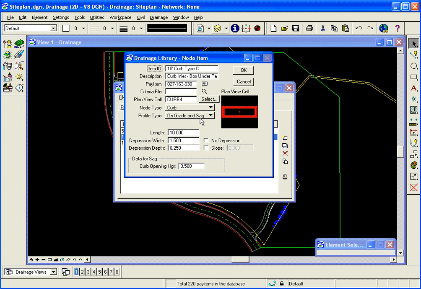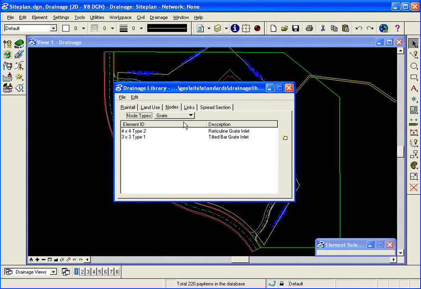So in this case, this particular inlet is available for placement in either a SAG condition or on grade. And at time of placement, that's how I choose the type. The hydraulic characteristics of that inlet, length, width, depth, curve opening, all the necessary information to help us calculate spread and capacity.